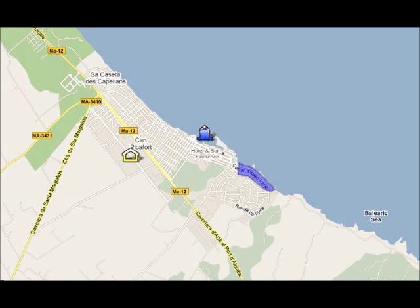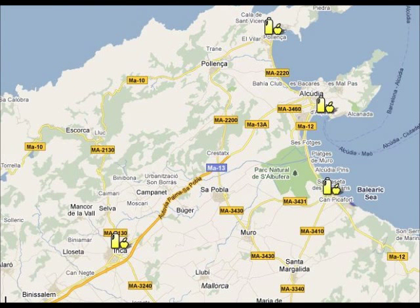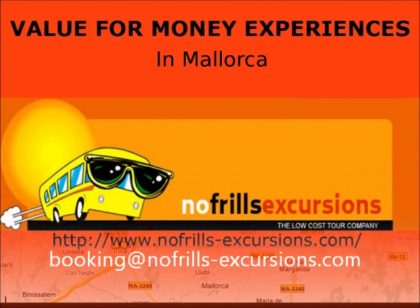In Camp Picklefort, you can visit the marina, the market, or you can go for a short walk on the seafront. If you want to do some shopping, you can visit one of the local markets in the area: Port Alcúria markets on Tuesdays and Sundays, Camp Picklefort markets on Saturdays, Porta Fuenza on a Wednesday, and the biggest market is Zinca Market on Thursdays. The main shopping street is near the beach.